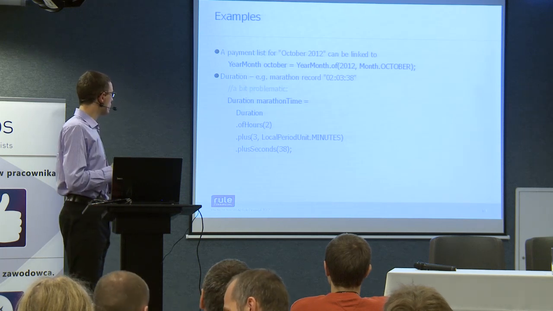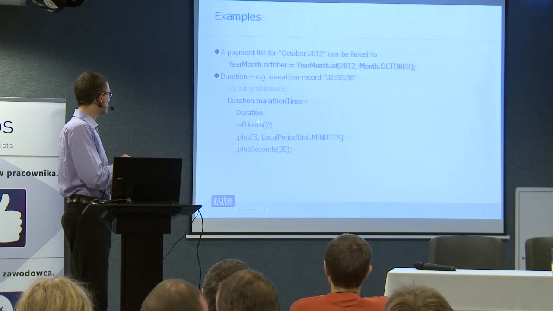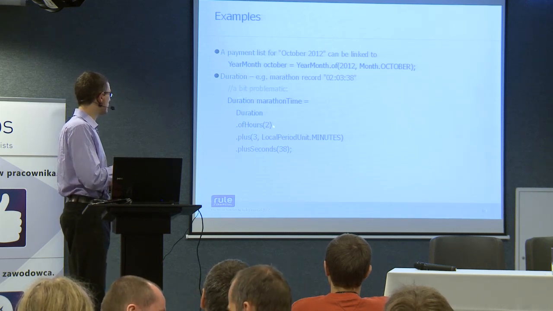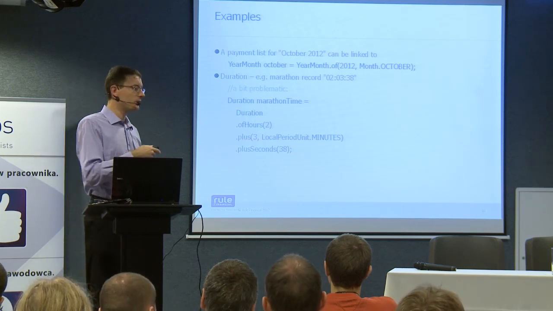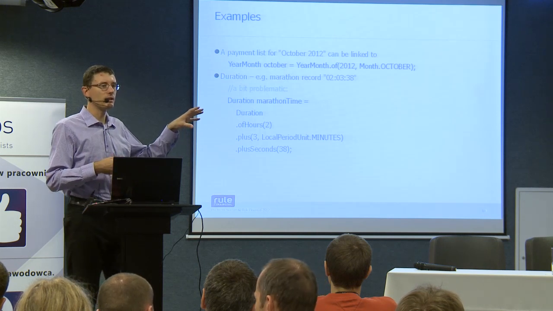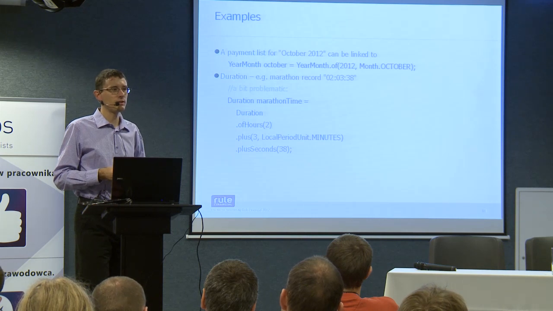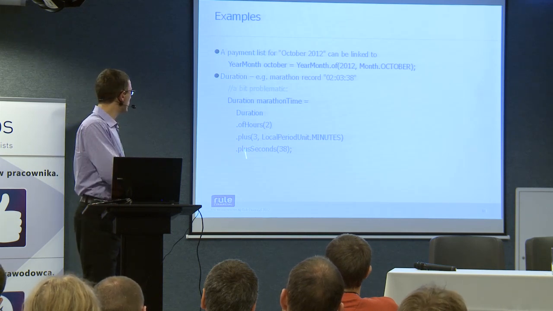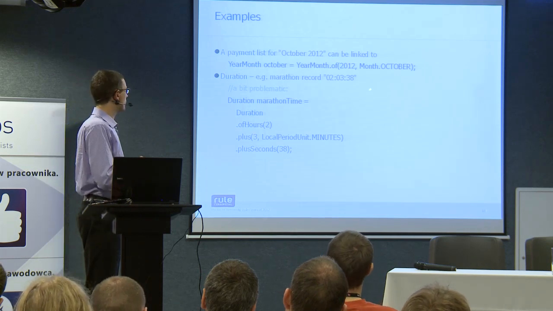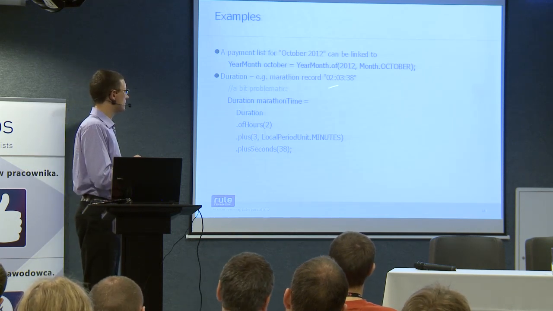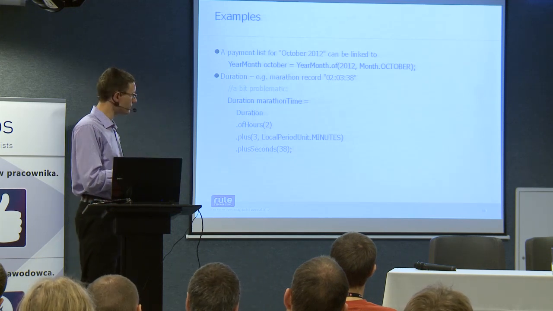And if you wonder what's inside this duration, how it's modeled, is it that there is 2 hours and 3 minutes? Obviously it's not, because the duration is from the machine time model, right? So for machine, there is no such thing like date, hours, and so on. For machine, it's just the number of milliseconds. So it will be all converted into the number of milliseconds instead. So really, it will not be like this. It will be just a number of probably nanoseconds inside.